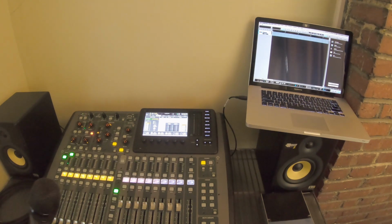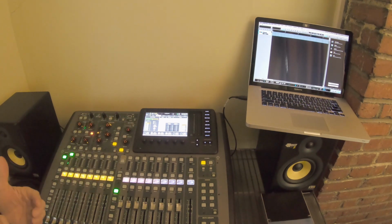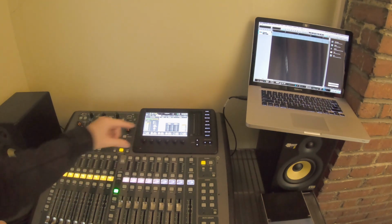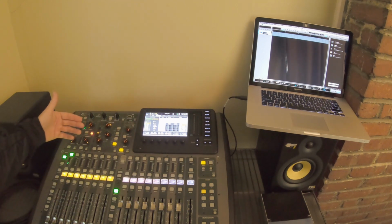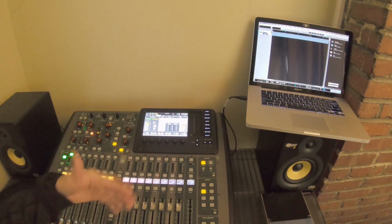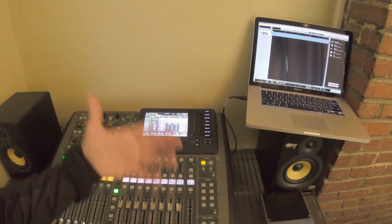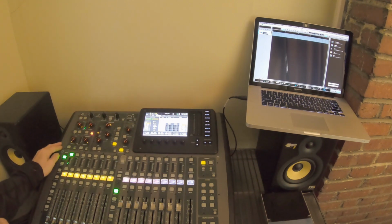But I've got my microphone plugged in here, and on the meter, when I talk into the microphone, I've got it right on my chin, and I'm coming in at that -12 range. I'm going to back it off just a little bit, but we want to make sure that we're not peaking. We don't need it cranked all the way up, and if you're singing and you're clipping, we don't want clipping. Stay away from clipping. You don't need it to be super loud going into the DAW. The DAW is going to allow you to do all kinds of manipulations and adjustments, but we want good gain structure, so I'm going to get it to that -12 point, and maybe you can see that up here on the screen.